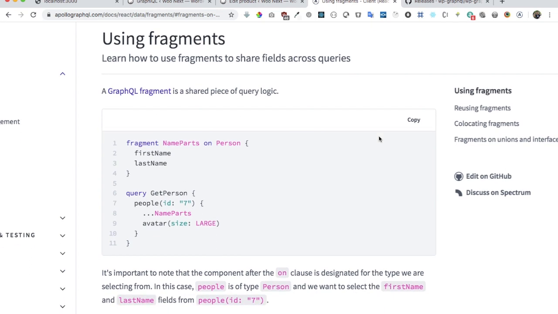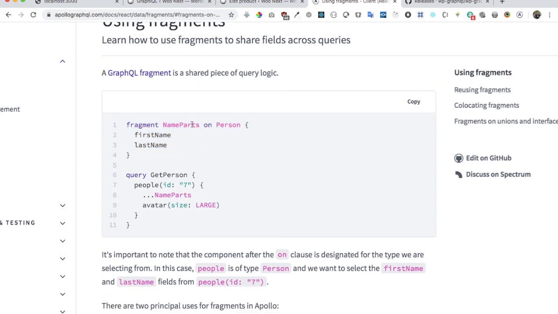So if I had to tell you what fragments are, if you already know GraphQL, you would know this, that fragments are basically a shared piece of query logic. So in case I want to use a piece of query at multiple places in multiple queries, then rather than going ahead and rewriting the same thing over and over again, we can create a fragment like this and then just reuse that fragment. The benefit of this is that if you want to make some change, you can directly make it at one place in that fragment, rather than making it at all the places where you use that particular part of the query.